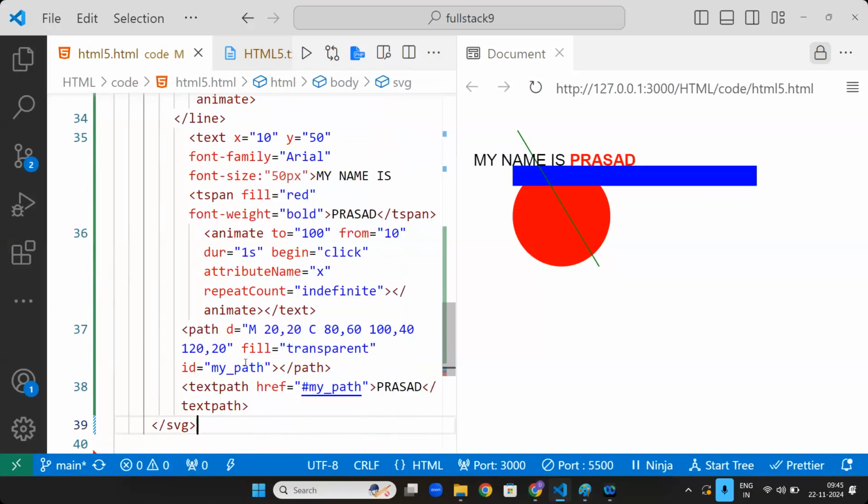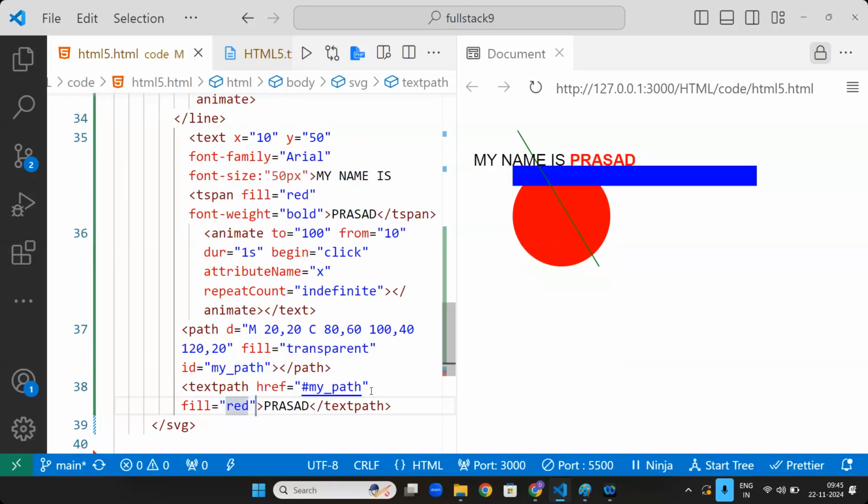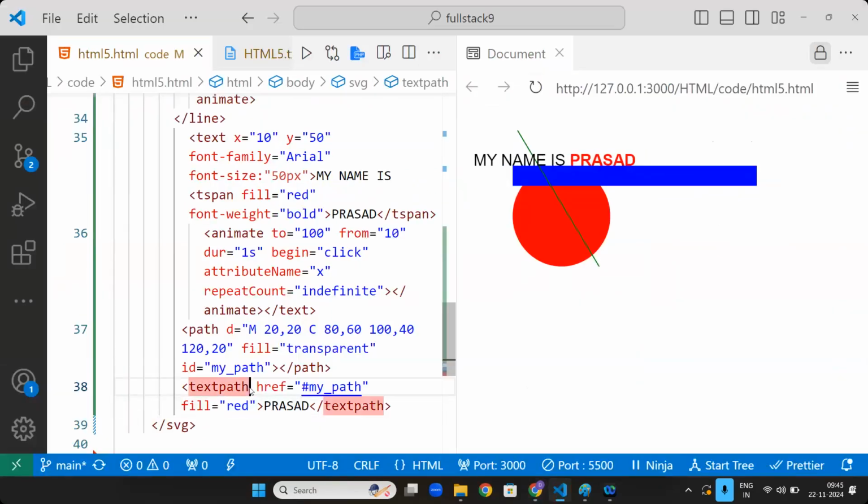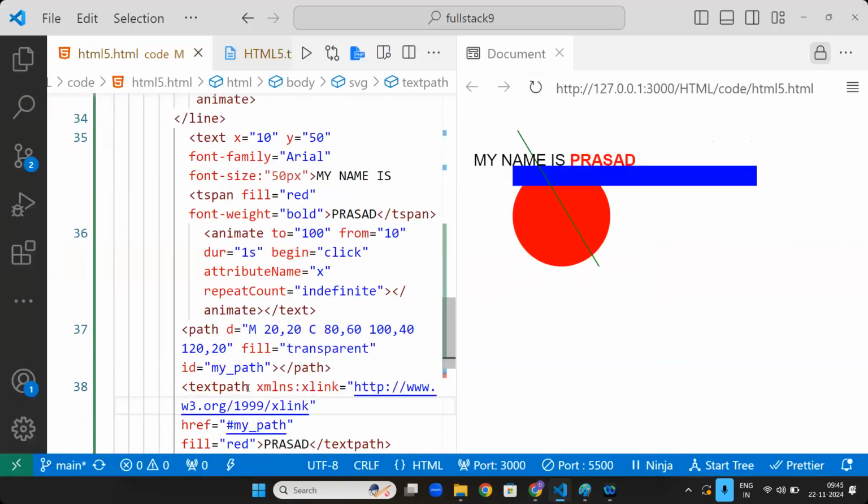Why did it not work? Here I gave the ID. This I gave. Fill red. Now it should come along this particular path. It should come. Maybe they are using this XLMS. It's like, what is this, sir? This one, I told you, these features are still being worked on now. This one is just to support the whole internet, whatever you are using.